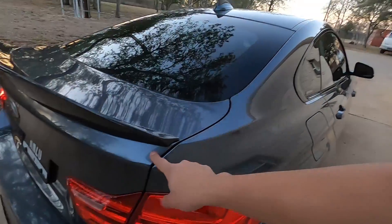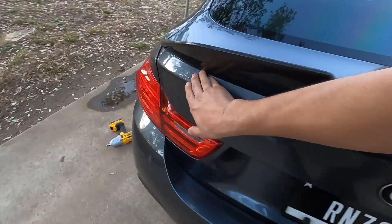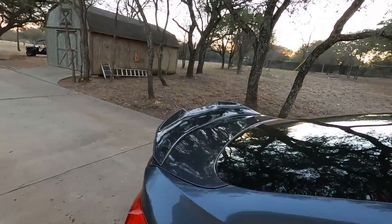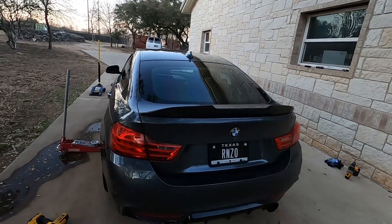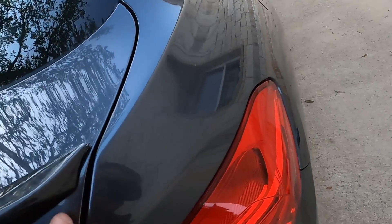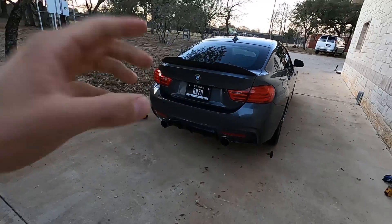I had a little bit of trouble lining everything up - similar to what I had with the RW Carbon one before, just going from edge to edge making sure things line up. This one is a little harder because the other spoiler came down further and gave you more roundness to help straighten it up. This one sits higher so you don't have as much guidance. She's on pretty snug though. On a scale of one to ten the overall fit is probably a six - it's a lot tighter on one side and there's a little gap on the other side I couldn't get down.